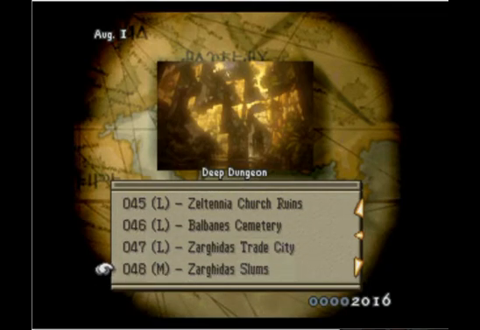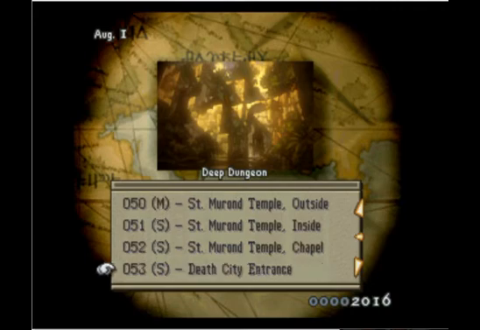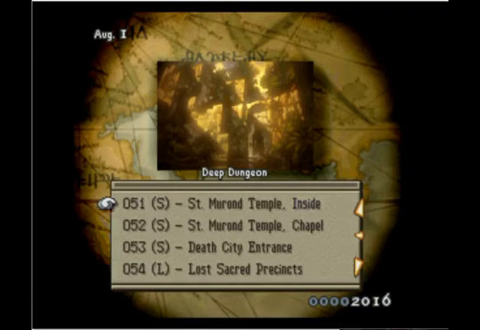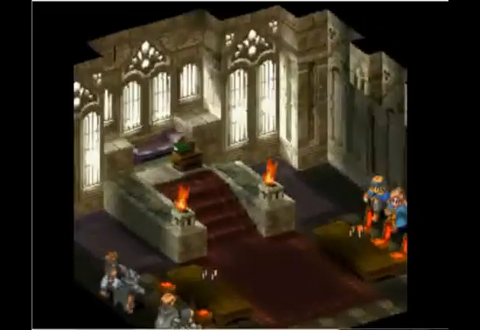Alright, we played a large map. So let's go look for a small one that we like. I like a lot of these maps. Inside St. Murond's Temple sounds good. Well, this is a little bit bigger on the small map side, in my opinion. You've got the chairs. Love the chairs.